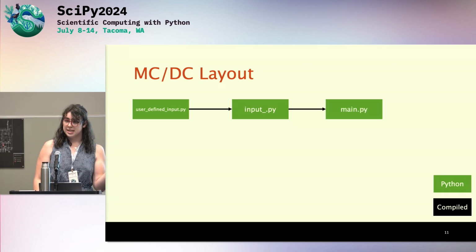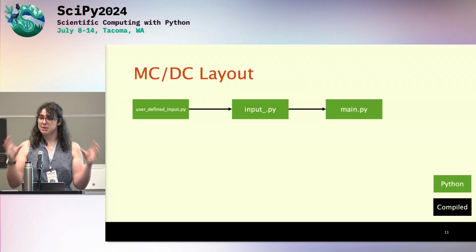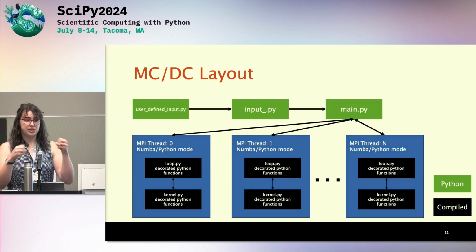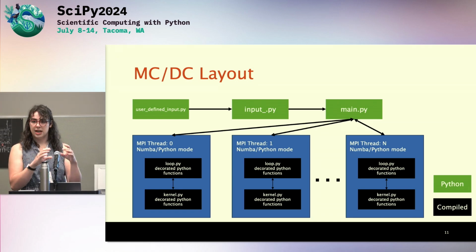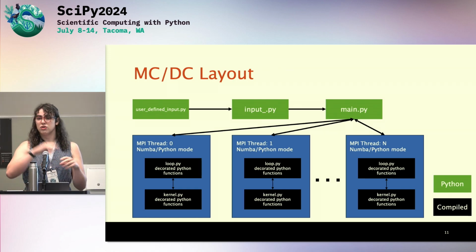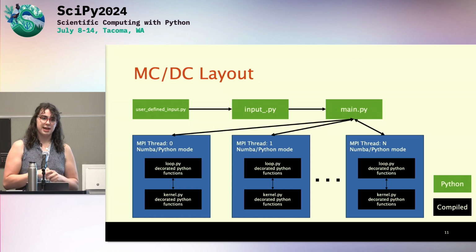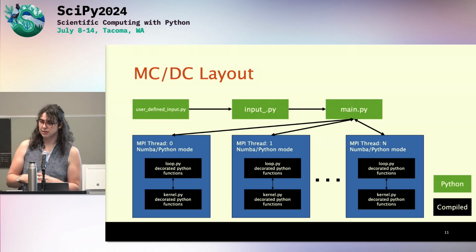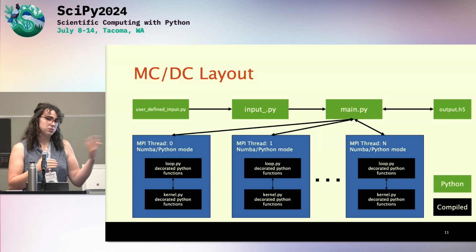That's built here. Main.py is where we do all of the inputs and outputs. This is where we launch our MPI threads and begin and end our computation. When the actual computation begins, we distribute to however many threads you're running within your Numba mode. From here on out, all of the actual Python script has been compiled using Numba. Loop.py contains our overall logic for this problem, the thing that's saying do this, then do that, then do that, because that describes an actual algorithm. And then kernel.py has our very simple, rudimentary functions that are moving particles, for example. At the end, you can use h5py and have a nice output that can then be visualized using another script.